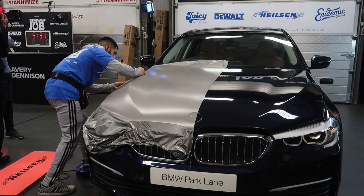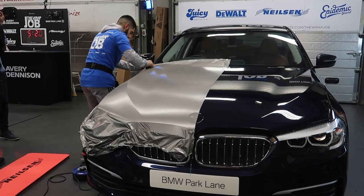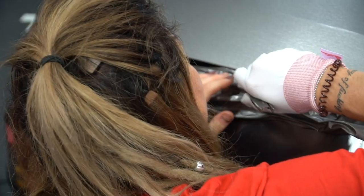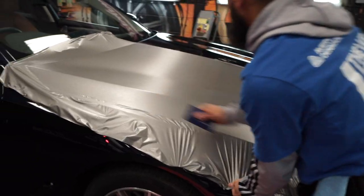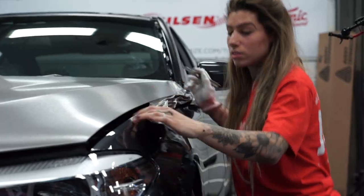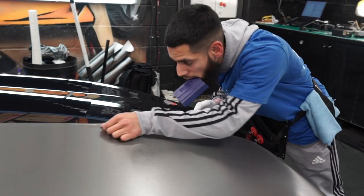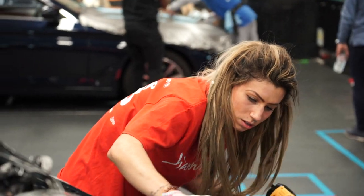It's getting the bonnet laid quite well. Staying away from the heat gun, so he's doing absolutely everything correct. I have spotted a stretch mark already, but I want to get a little bit closer to double check that. See how he finishes. If we can get some bits cut on this as well, we'll see how he does. 5 minutes remaining, guys, 5 minutes. Got the cutting tape just over the cutting tape by a little bit. He's leaning over the bonnet. There's tool belts at the front as well. So every time he leans over, the tools hit the paintwork. 4 minutes.